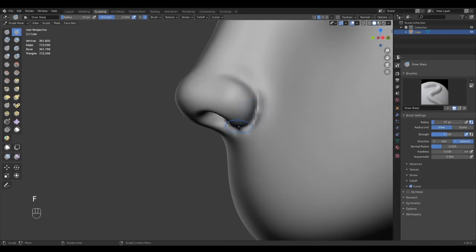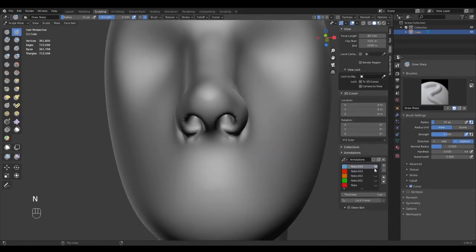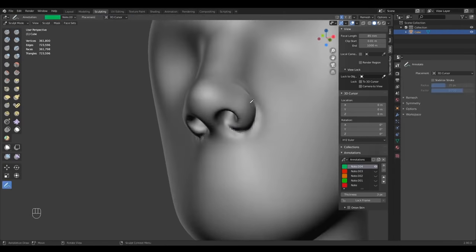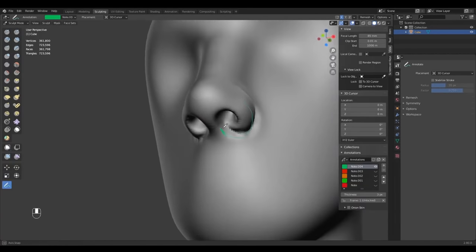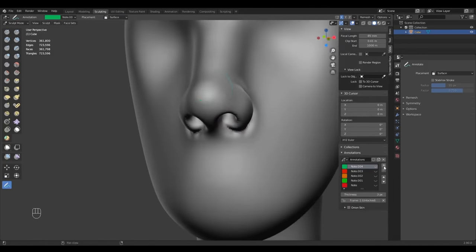So what people usually miss about the nose is that from this, it goes in into the nose, and it has this entering. It can be very minimalistic visible, but it usually is still there. I'm gonna just draw on the surface.